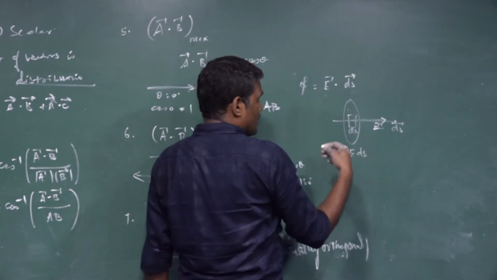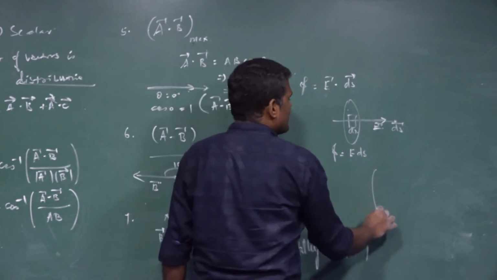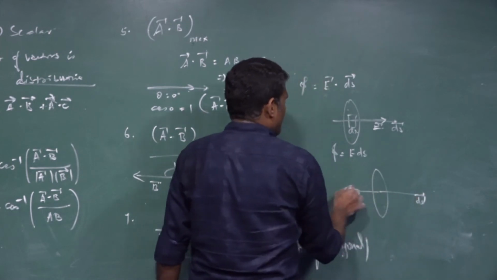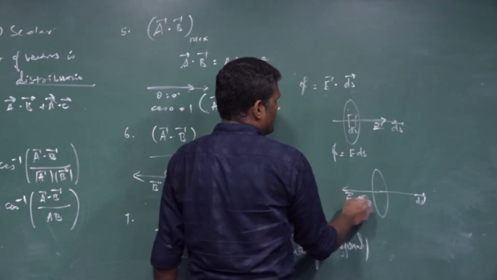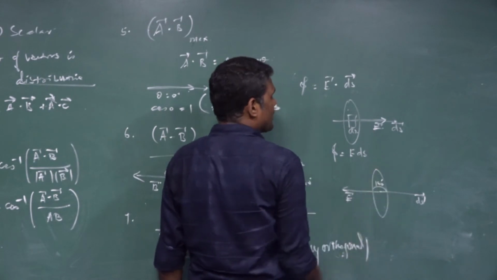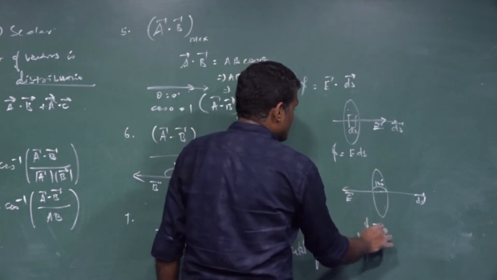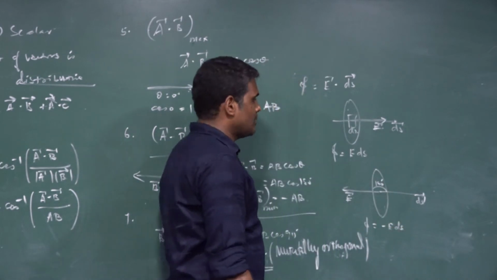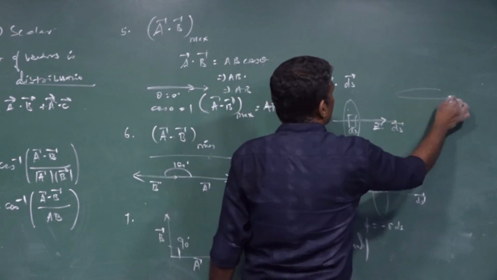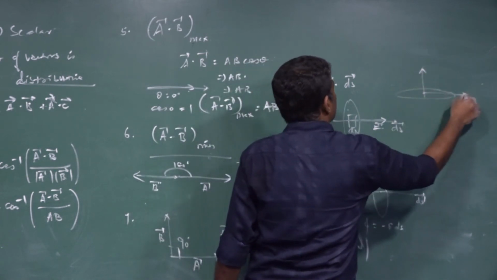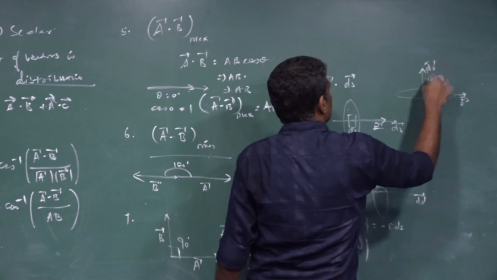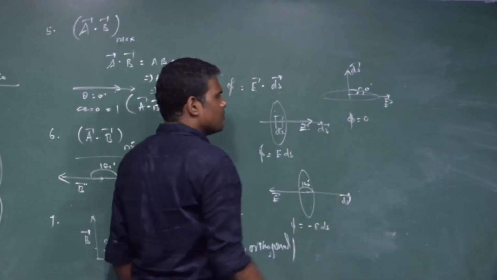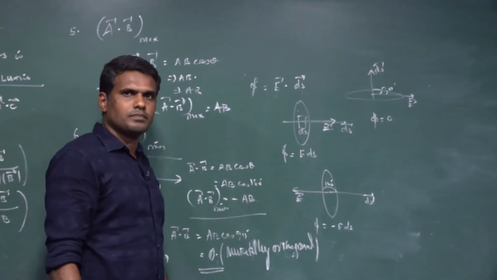If suppose you are calculating minimum flux, then what should be the case? We can simply say here ds vector acts along this direction. Electric field vector must act in the opposite direction. The angle between the two vectors is 180 degree. So the flux is minus of E ds. Then when will you say flux is 0? When the area vector is acting along this direction, field vector is acting along this direction. The two are at angle 90 degree, then the flux is said to be 0. This is a simple example.